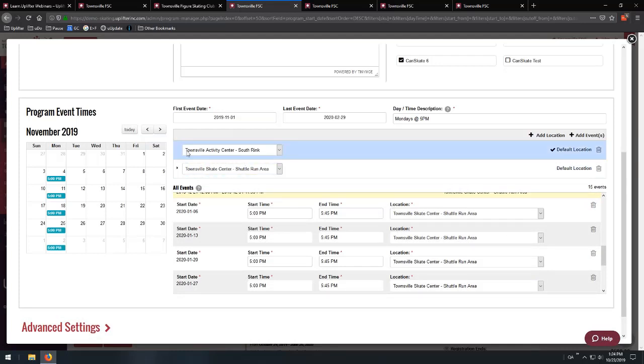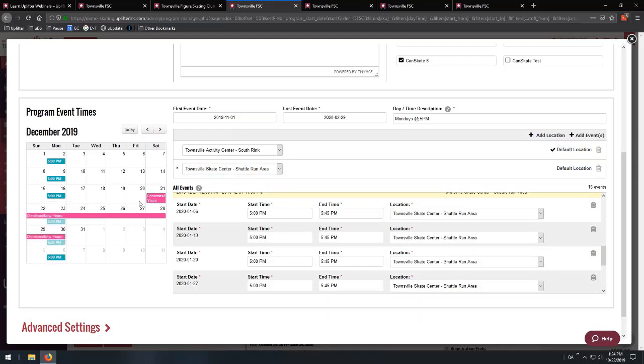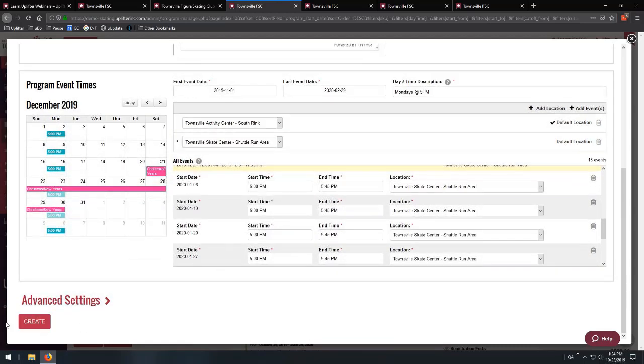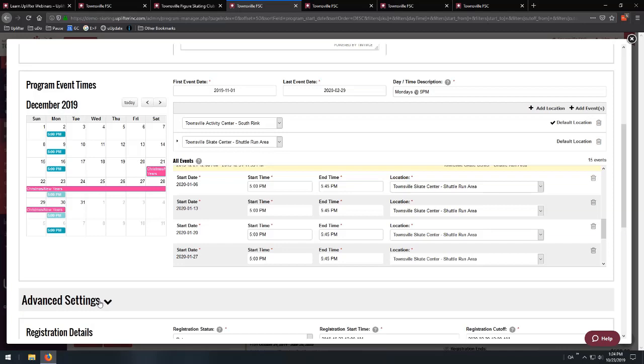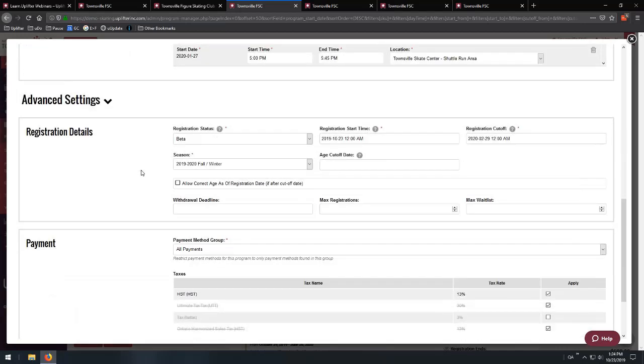Excellent. So now that I'm happy with the events that I've generated, I've reviewed here, and yep, I've got those 2 days off because those are holidays. Perfect. I can now, if I'd like, select Create to generate this event. But we're going to be taking a deep dive into things, so we're actually going to select this Advanced Settings option. In here, we now see 2 more sections of our program that we can customize in order to make this program work and function exactly how we want.